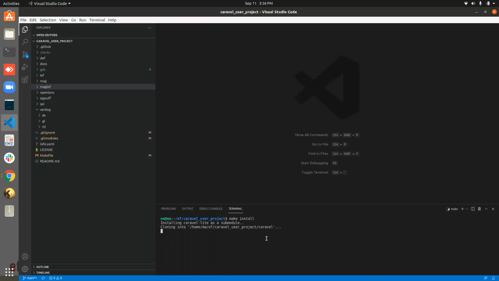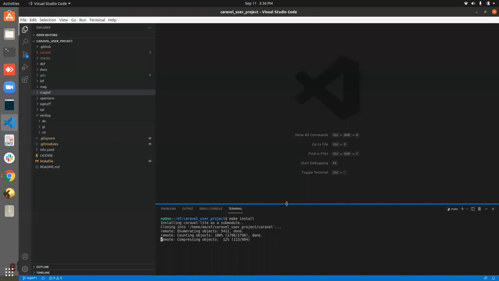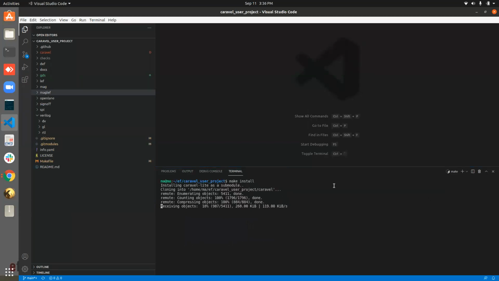This will start initializing Caravel Lite. It will fetch Caravel Lite and initialize it as a submodule under your Caravel user project. While this is going, I will just leave this running till it finishes, and I will go over the PDK installation.